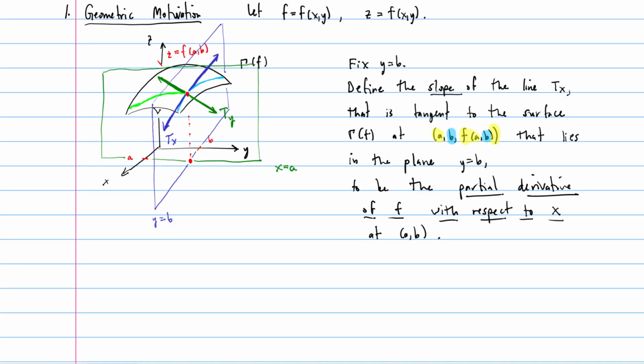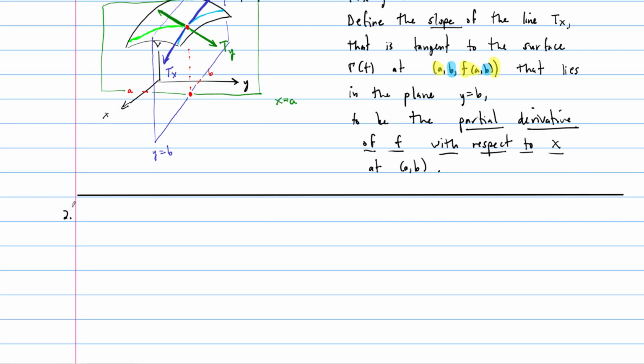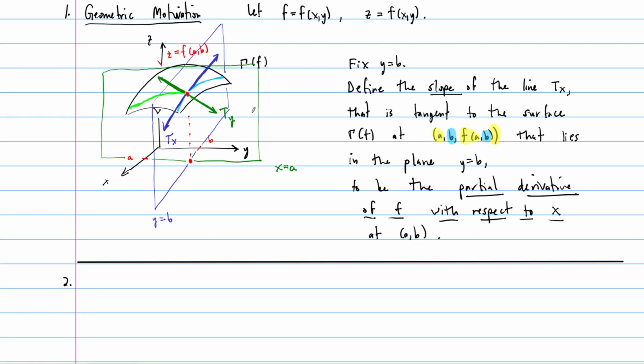Now that we have this geometric idea of what these are, let's write down some definitions and actually talk about how to compute these things, and then some notation. It turns out there's lots of different notation for partial derivatives, but we'll get to that in a moment. The first thing we want to know is how we can compute these. Let's go back to the heuristic definition we've written out. We want to take the limit of a derivative, and a derivative is always a limit of a difference quotient. So I'm looking at the dark blue tangent line here, t sub x.